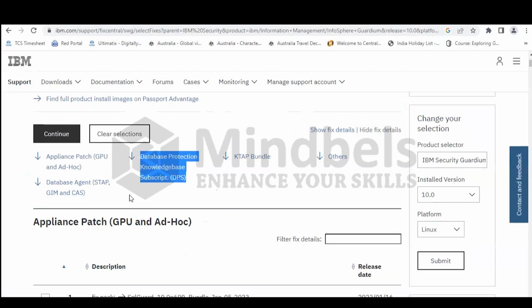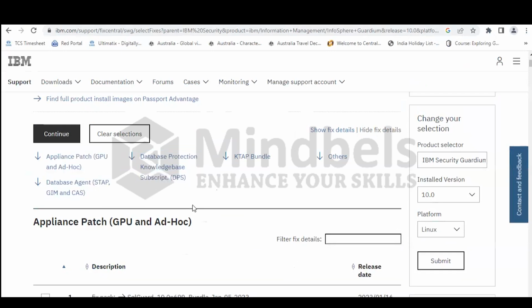And Guardium has a feature where it monitors vulnerability. It has the power to tell you that your database is vulnerable to hackers. So if you have purchased that module called vulnerability assessment, it is also important that you constantly download these things called DPS, database protection knowledge base subscript.